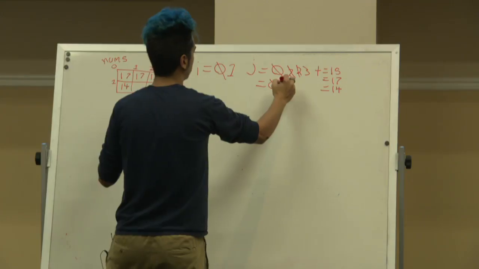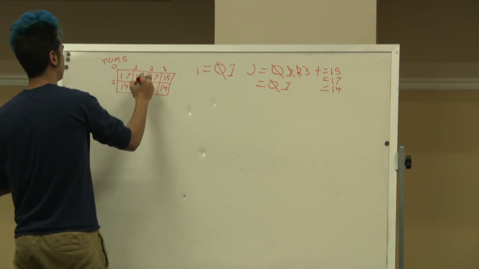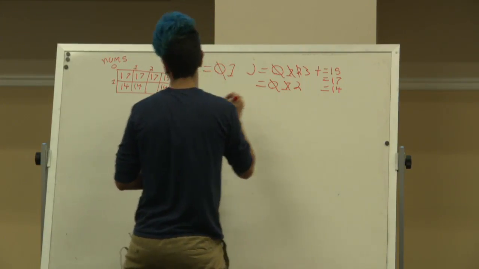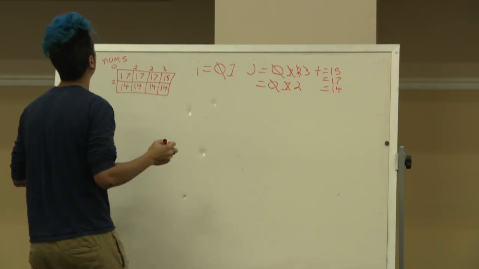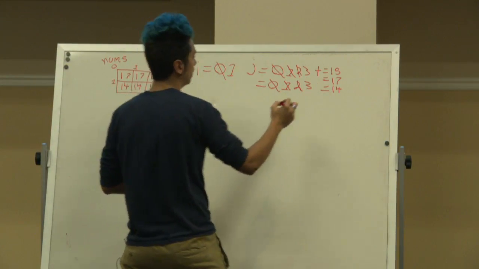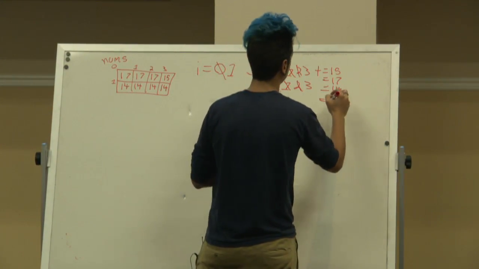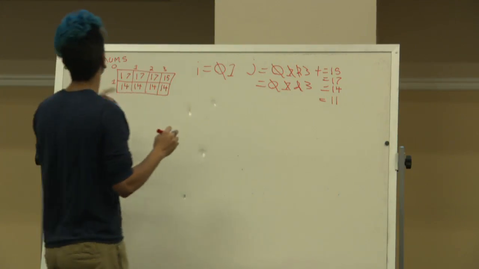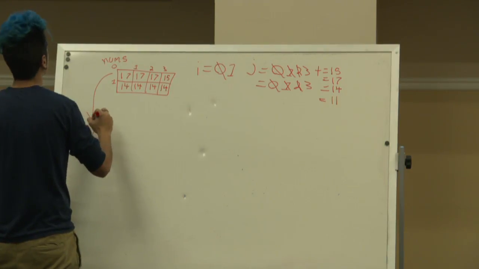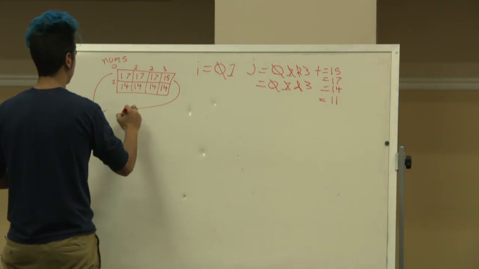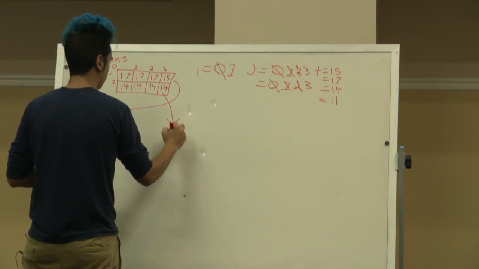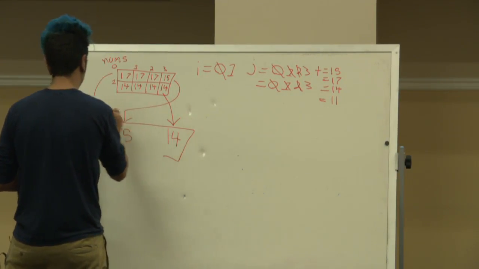We keep going. 1, so once again 14. Keep going one more time. 14. And then j gets to 3. 3 is not less than 3, so we break out. And then we have t minus equals, so that's 11. And then we go ahead and print that out. And what we'll get is 0, 0, which is 17, 0, 3, which is 15, and 1, 3, which is 14.